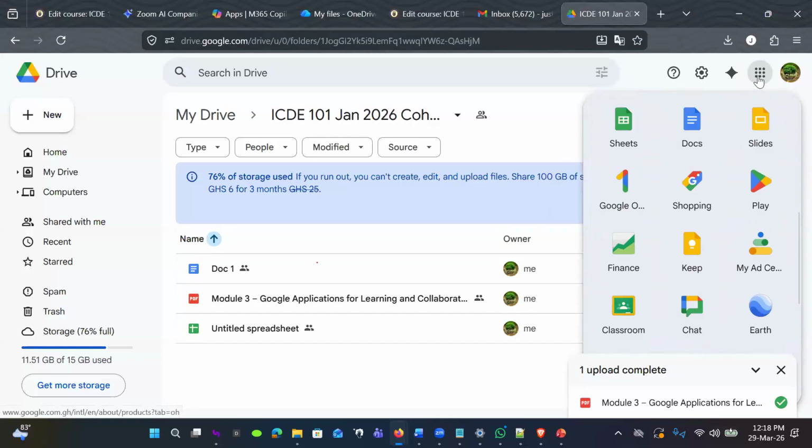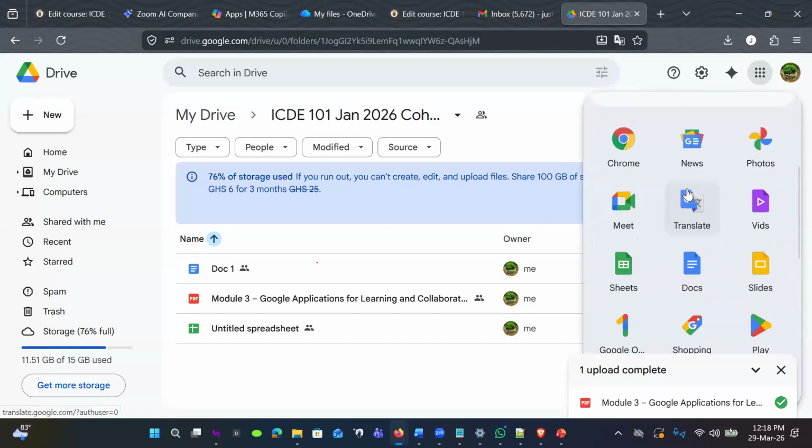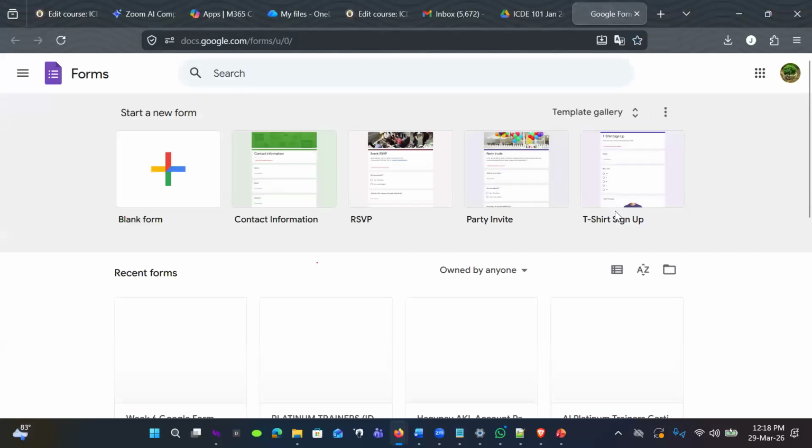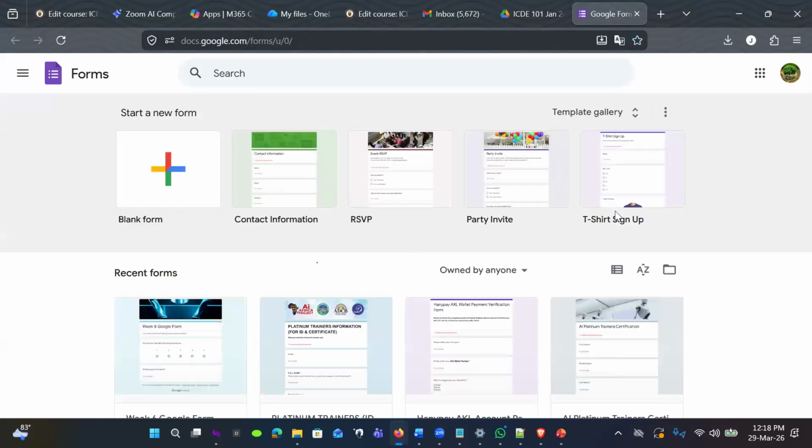So you click on the apps, the 9 dots. Let's see whether you have forms. Okay, we have forms. Now, what the form does, forms are usually used for surveys. We can use it to do quizzes and other stuff. When you get to your final year, maybe level 400, you'll be doing your project work, and sometimes you have to do questionnaires. Sometimes you have to print the questionnaire on paper and go around chasing people to do it for you. You can just use the form.